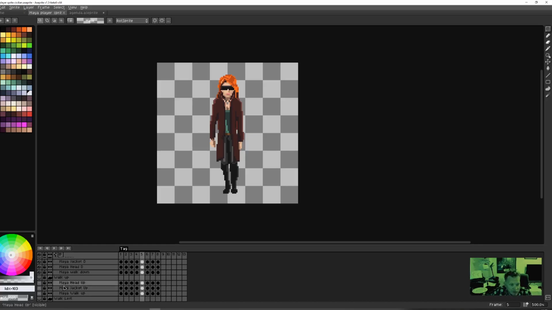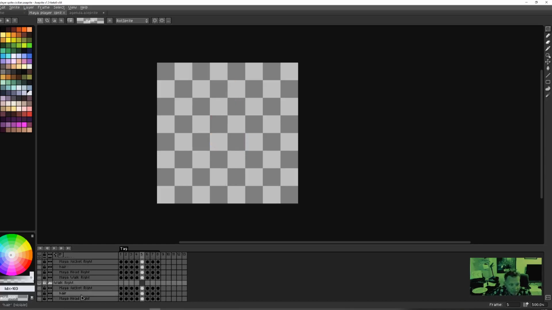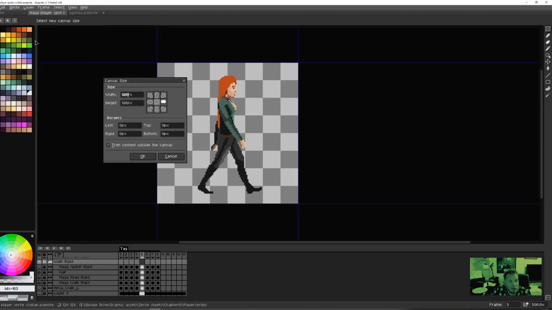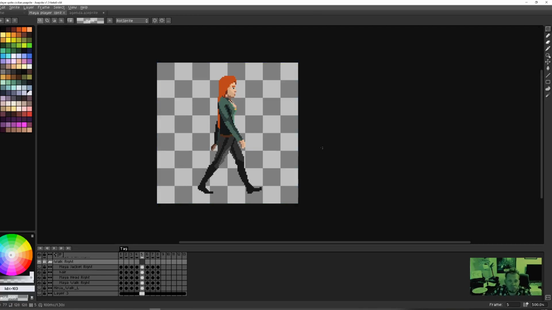So let's start from the bottom. Right, first animation is walking right. So this is a canvas. I paint my canvas in 128 by 128. I use this because it's a power of 2. You'll probably have this huge 4K resolution, doesn't really matter. I guess the same technique applies, regardless.